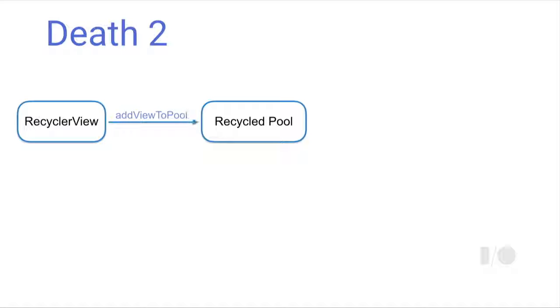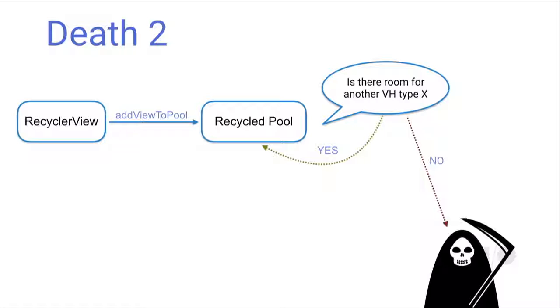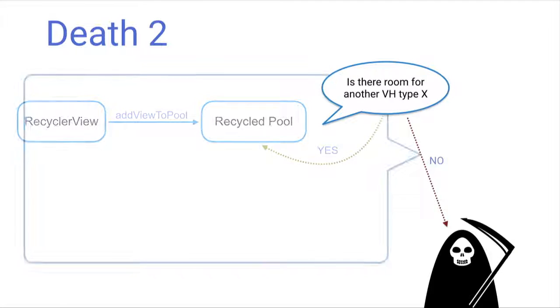So it's another use case where we will lose views. RecyclerView is like, okay, I'm done with this view. We try to put it into the pool, but the pool is limited per size per item type. So if you have way too many of those view types in the pool already, we're like, you know what? We have no space for it. Throw it out. So why would this happen? Why would we create views that we already had a lot of unused in the pool?